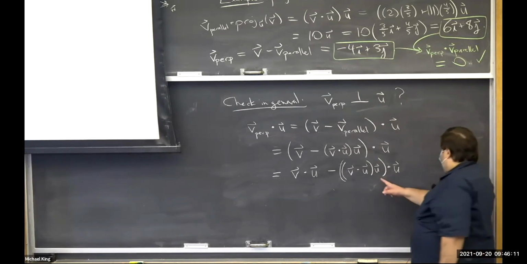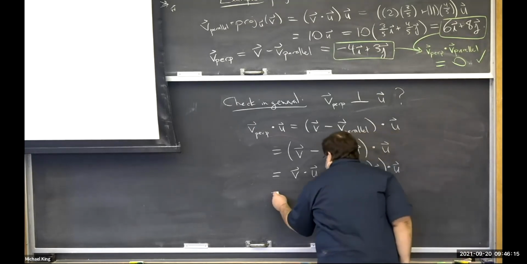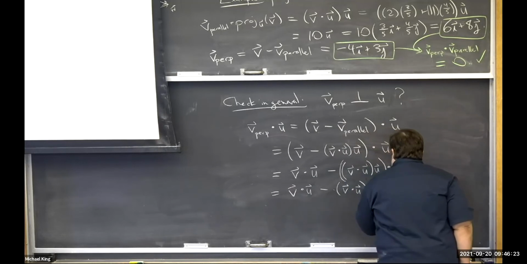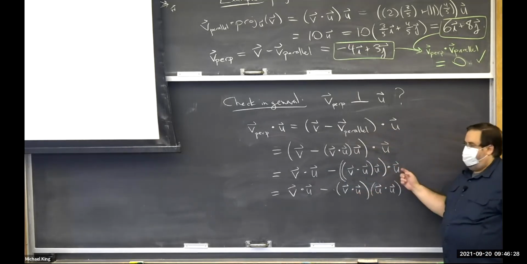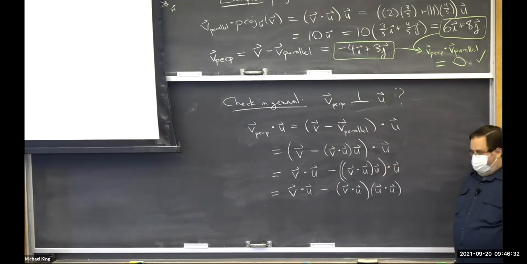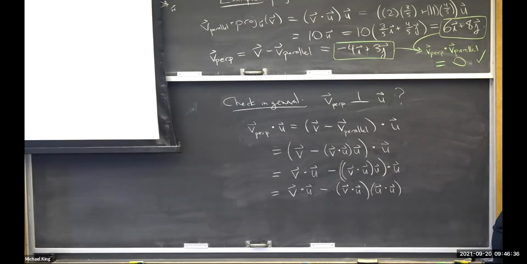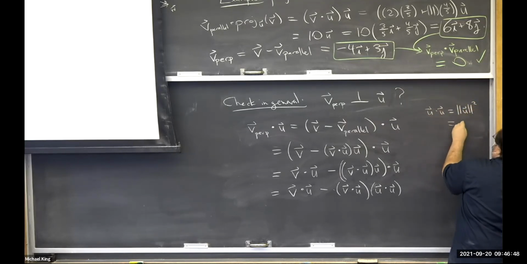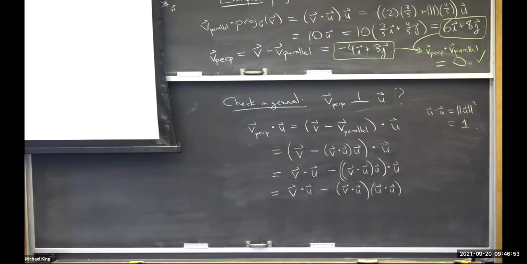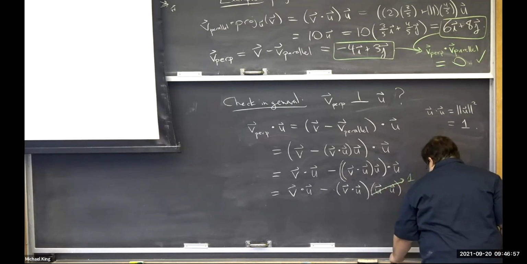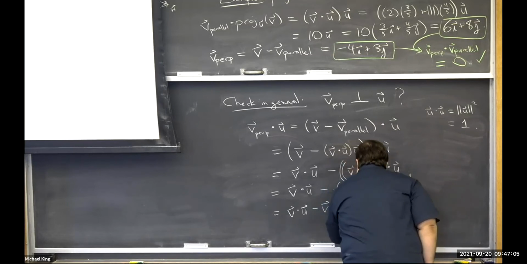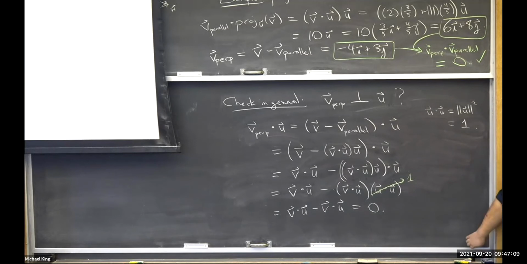So my point is this is number times vector dot vector. I'm claiming this is actually v dot u minus, and you can do this, basically moving the number outside the dot product. This looks like mumbo jumbo, but you can convince yourself all of these are valid steps. And then u dot u is the magnitude of u squared, which is 1 squared, which is 1. And so this is a 1 right here. And so we just get v dot u minus v dot u, which is 0. So amazingly, that really does work.